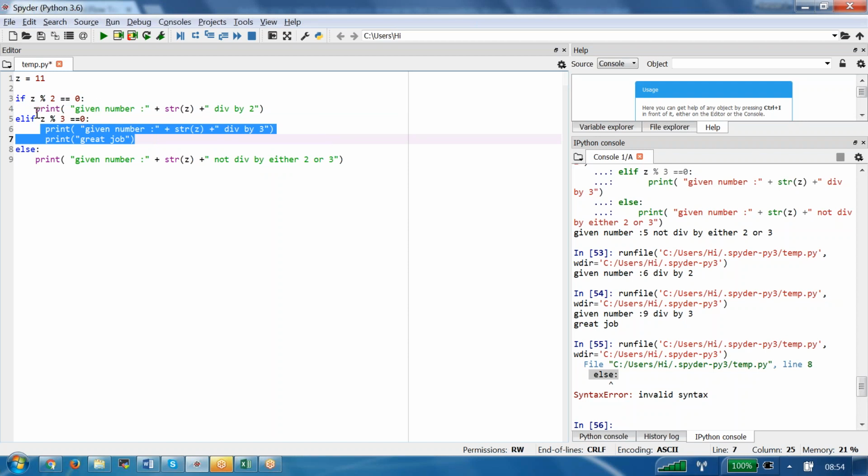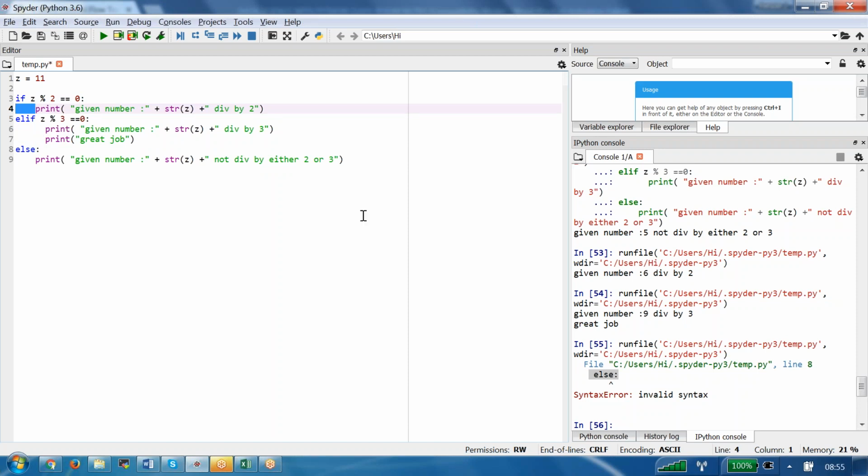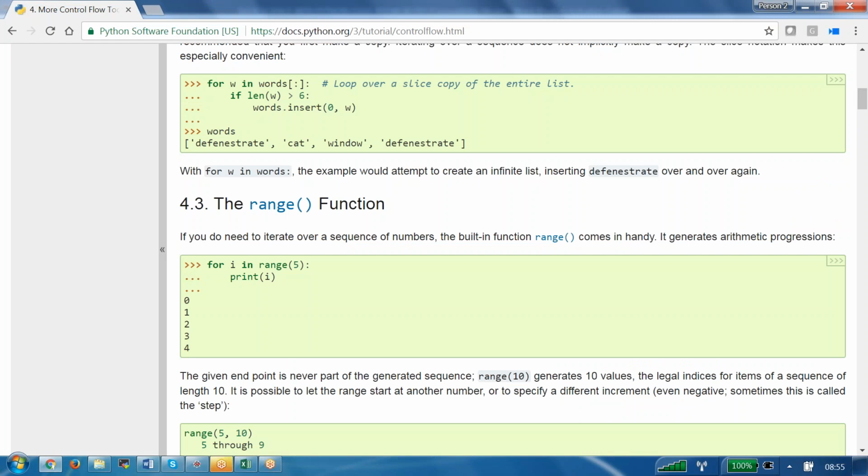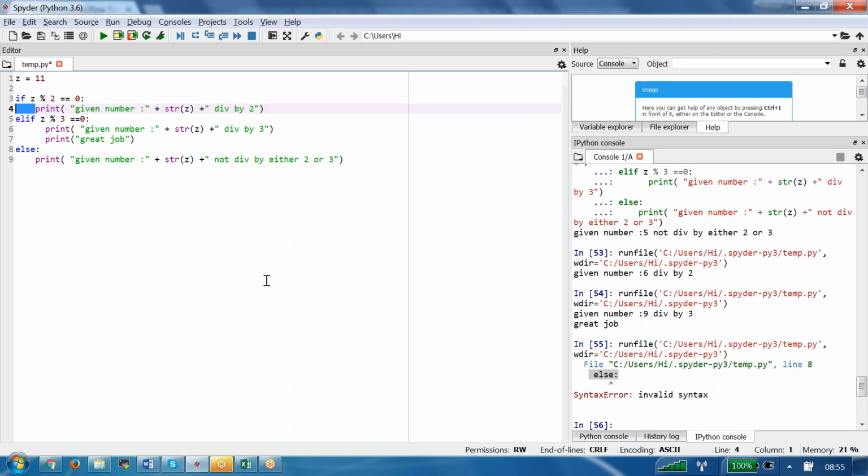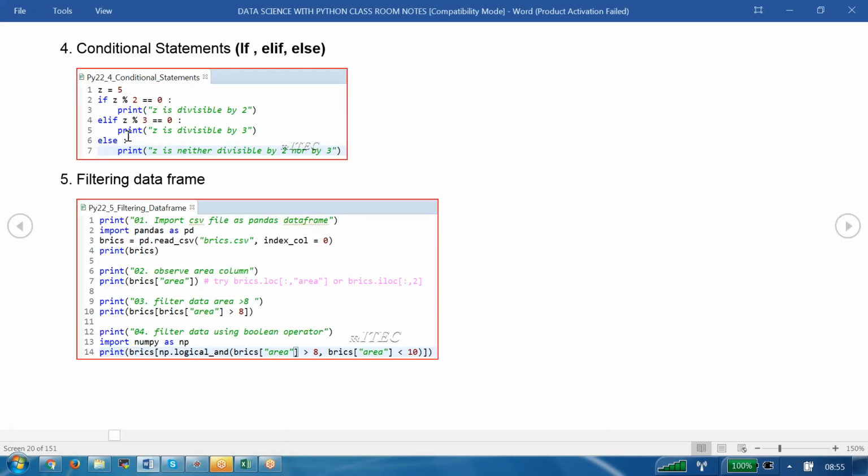To maintain the alignments properly, here exactly 4 it went in, here 4 plus 2, 6 it went in. But 4 you wrote also it is good. No problem. Minimum 4. Okay. Now we are good with these if else statements, right? Next is filtering the data frame.